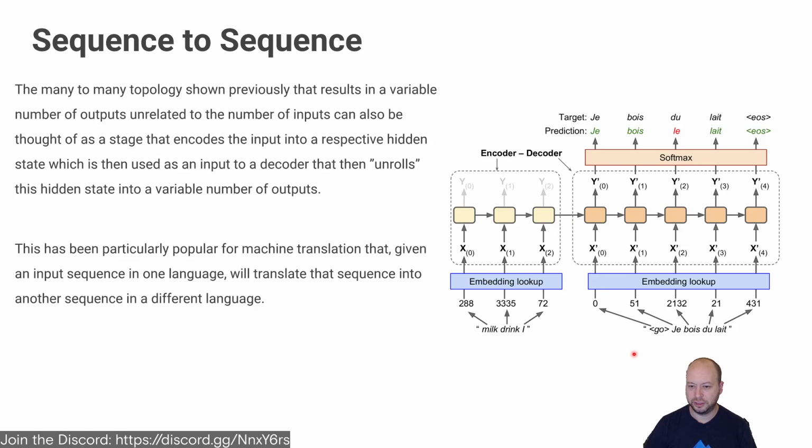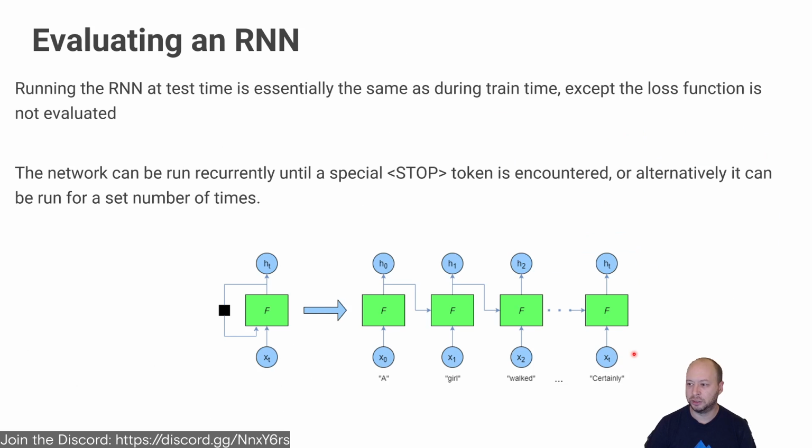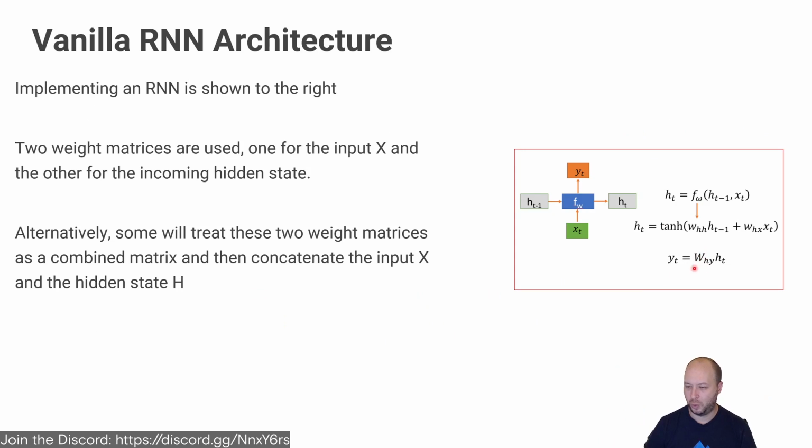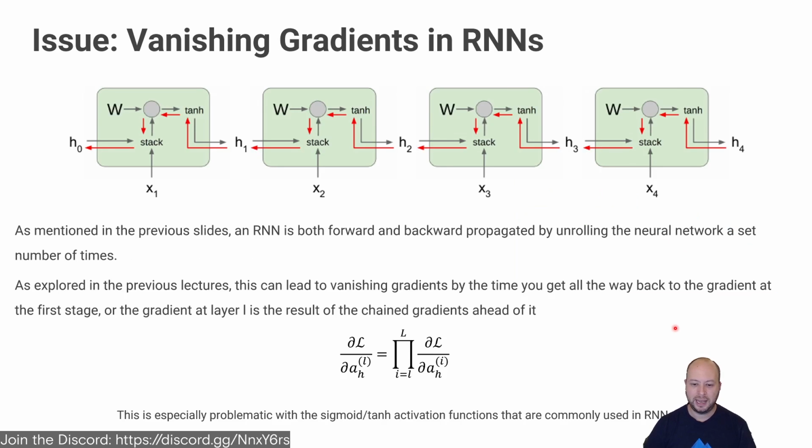One thing you might be thinking about if you're looking at this is that you see a bunch of these stages chained together. The output is this weight matrix times this hidden state, and the hidden state is a product of this matrix multiplication through this nonlinearity. You can probably already guess the problem, right? We've got this vanishing gradient problem in RNNs, because if you follow this path from this output hidden state through the tanh, you're basically going through this matrix multiplication of W over and over and over again.